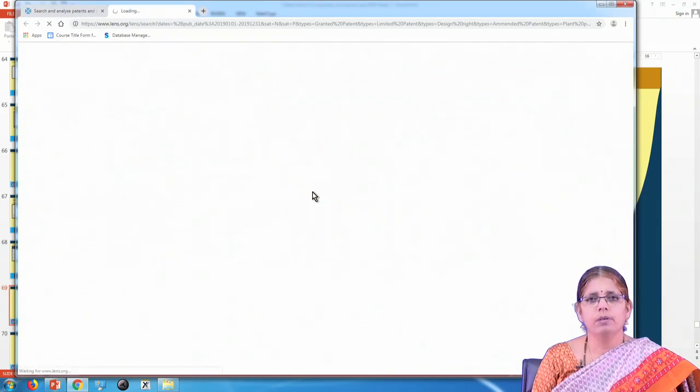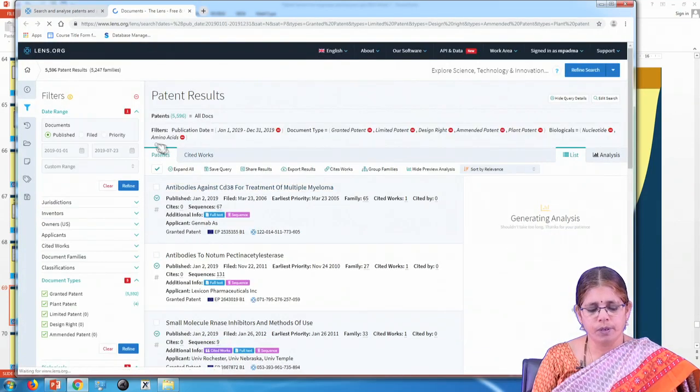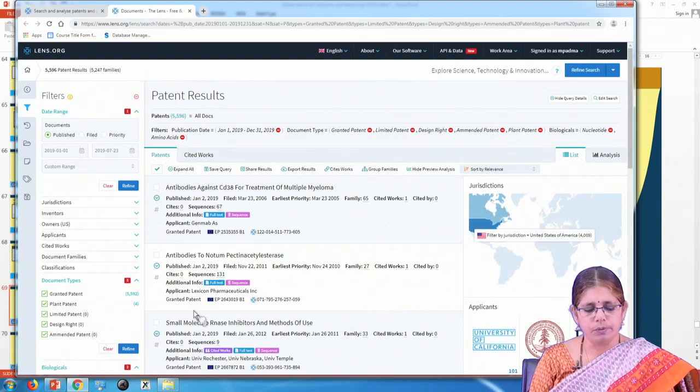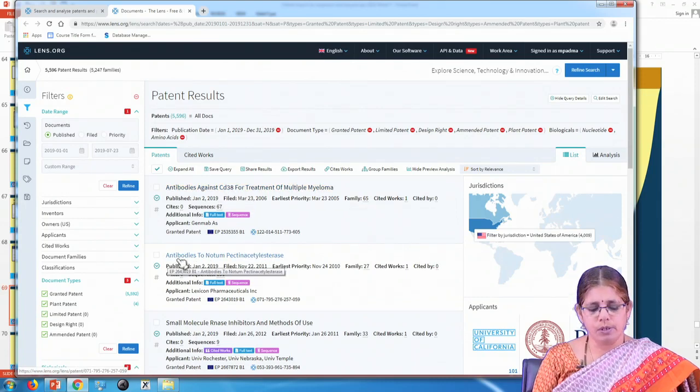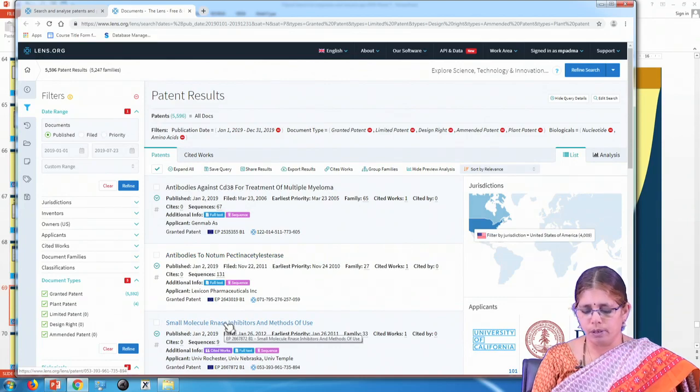So, let us look at the current year. These are the different types of documents which include disclosed sequences. Here you have CD38 as one such molecule for which the sequence information is deposited. In this case, you have antibodies for pectin acylesterase enzyme, and RNase inhibitors in another case.